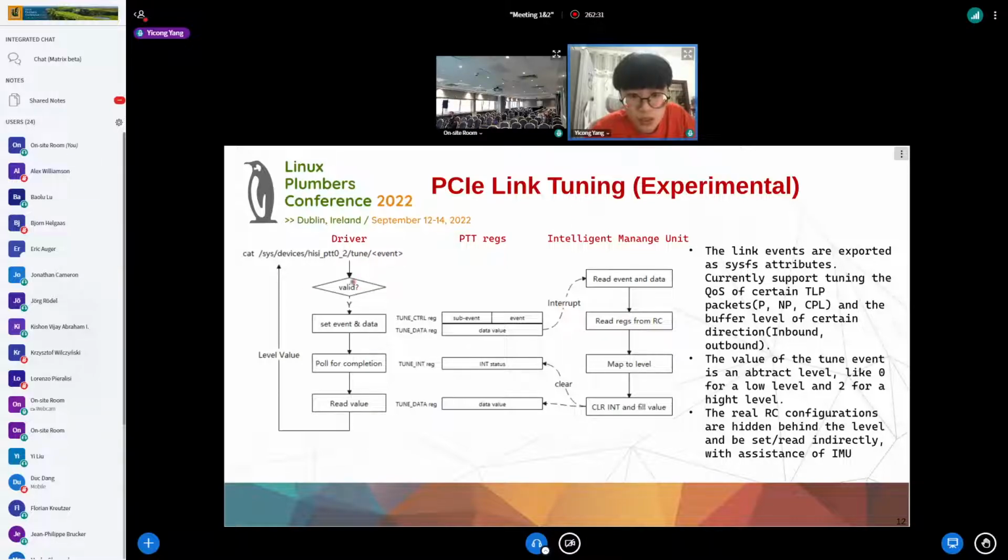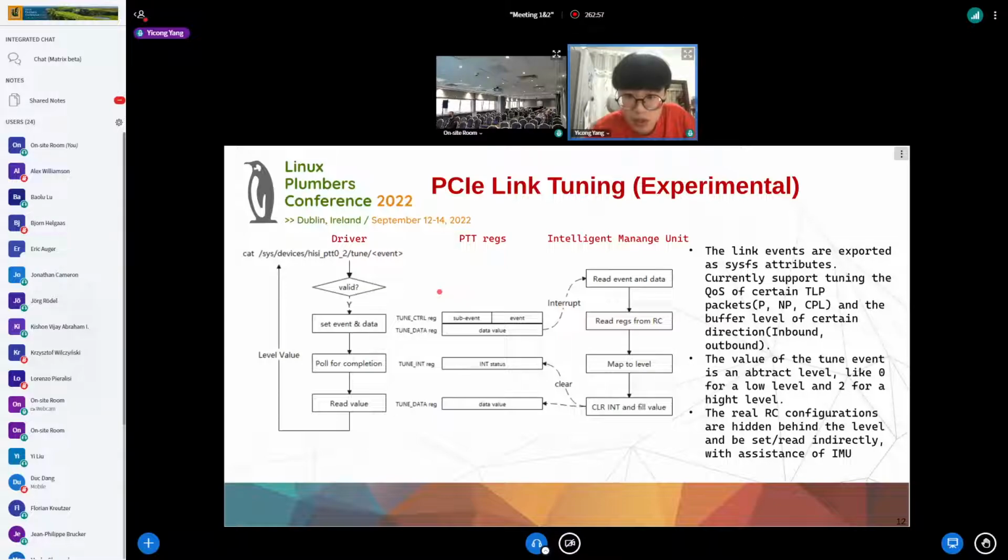So when the users set one event, the driver does the necessary checks and then sets the event and the data to the hardware registers. The hardware register will have an interrupt to notify the IMU to process the command.